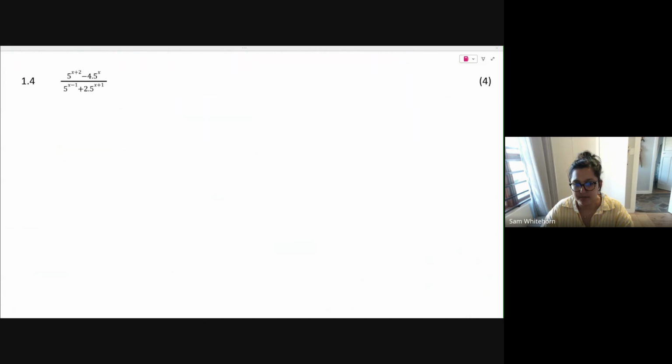Right, here's your one. Notice that you've got two terms in your numerator and two terms in your denominator. And we said two or more terms means you must factorize. So that's your hint. This is worth 4 marks. I'm going to give you 4 minutes. Let's give it a try. You can put your answers in the chat, or if you've got questions, you can ask as well, obviously.